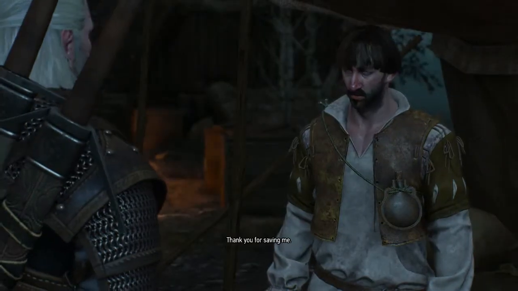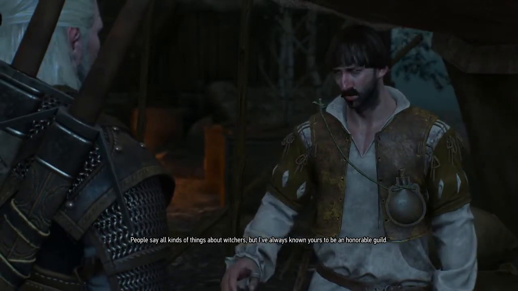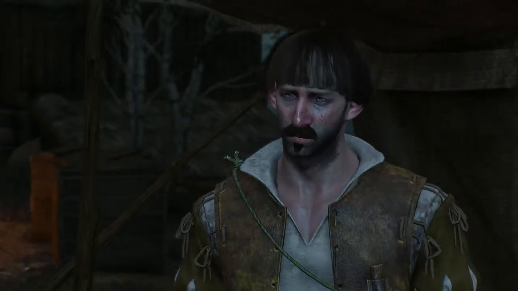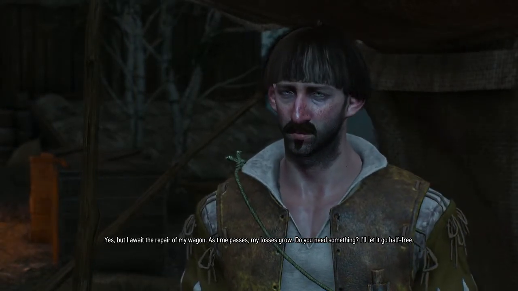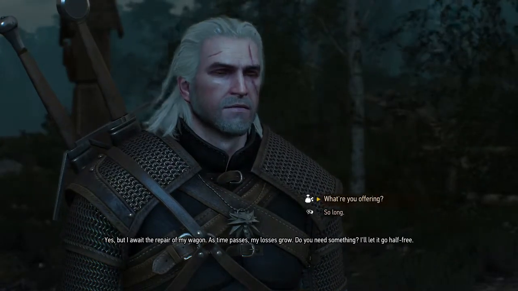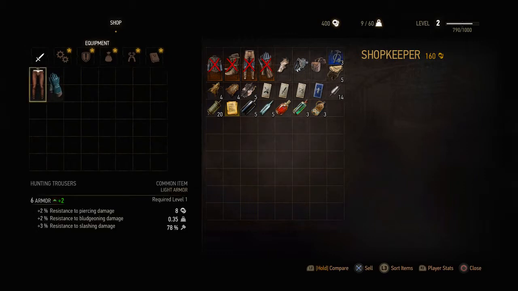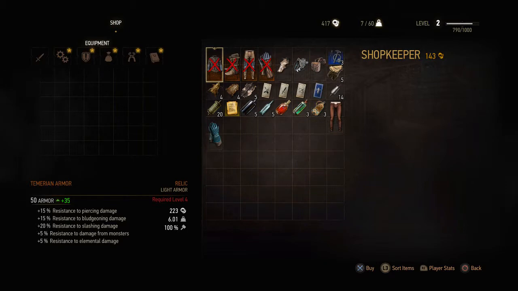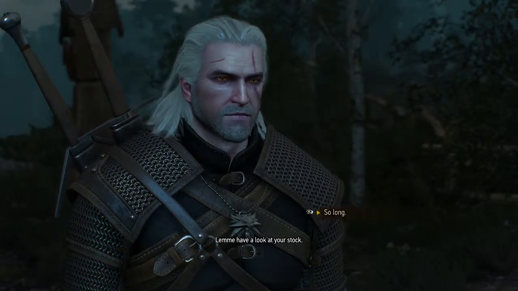Meet again. Thank you for saving me. People say all kinds of things about witches, but I've always known yours to be an honorable guild. So you managed to salvage some goods? Yes, but I await the repair of my wagon. As time passes, my losses grow. Do you need something? I'll let it go half-free. Let me have a look at your stock. Take care.